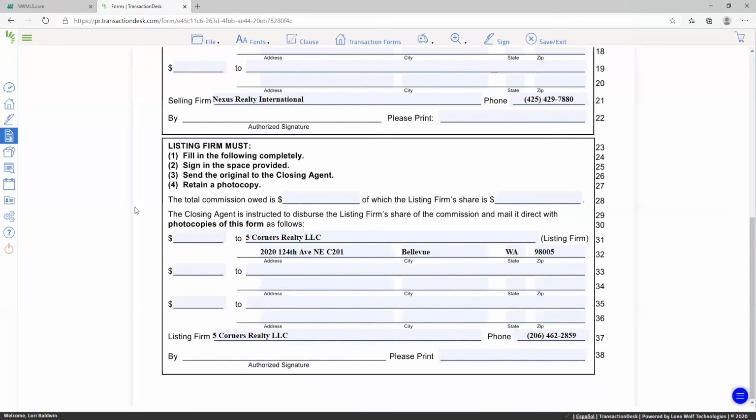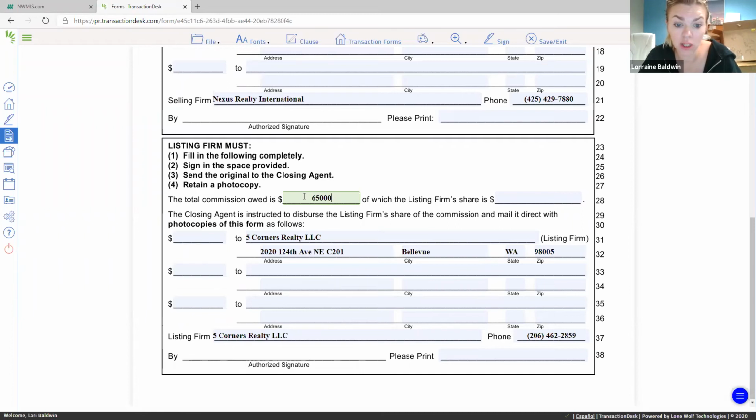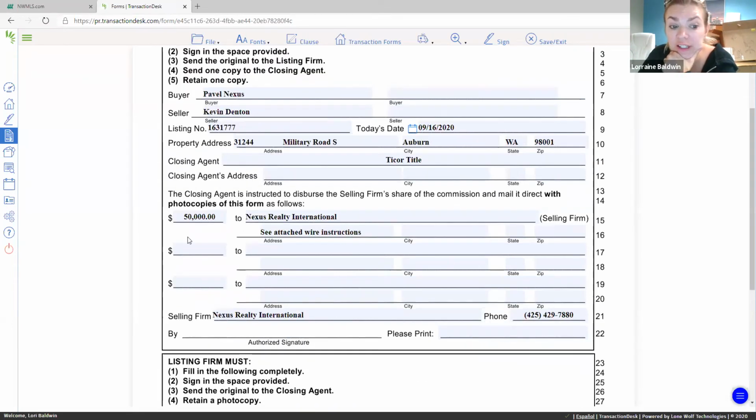Then if you are the listing broker, you have to put the total amount of commission, which would be the listing office share, and you want to make sure that you fill this out, because there are times when you're offering 2.5% to the selling office as a listing broker, but the selling broker sends in a commission disbursement form to escrow, and surprise, they've got 3% on there.